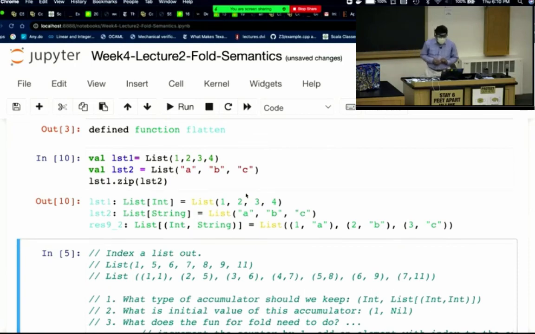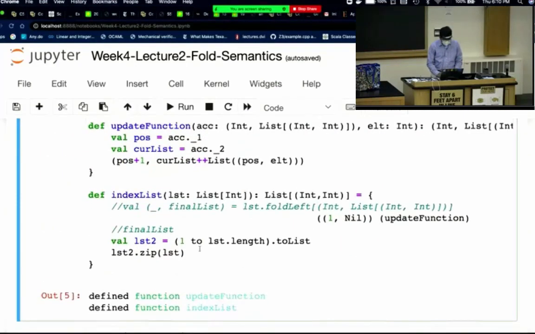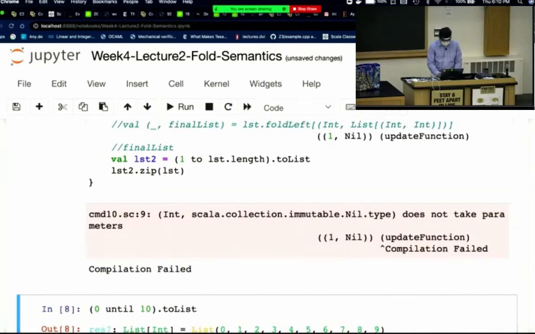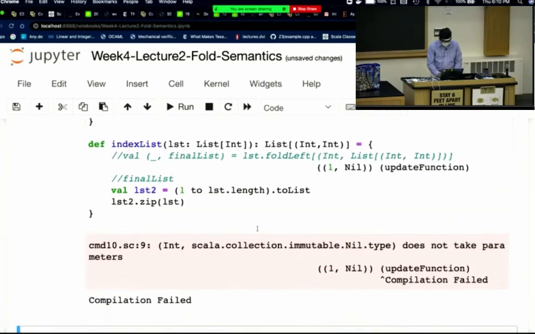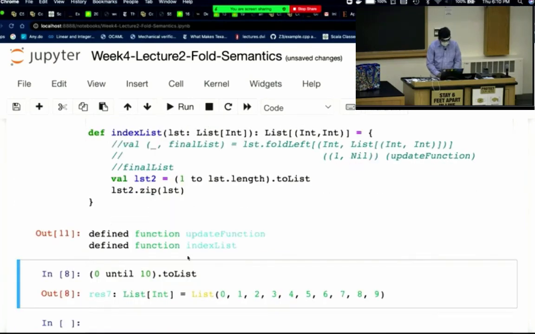So if the two lists are not of the same length, then zip goes until one of the lists runs out and stops, which is better, because in other languages zip will throw an exception if the two lists are not the same length. So here, if you have zip, then your life is much easier. Let's see, what did I do here? Oh, I have this line which I didn't comment out. Let's comment out the old solution. So the new solution works just fine.